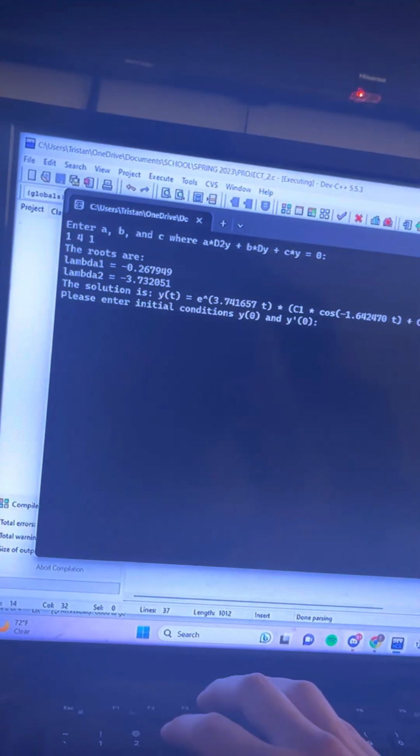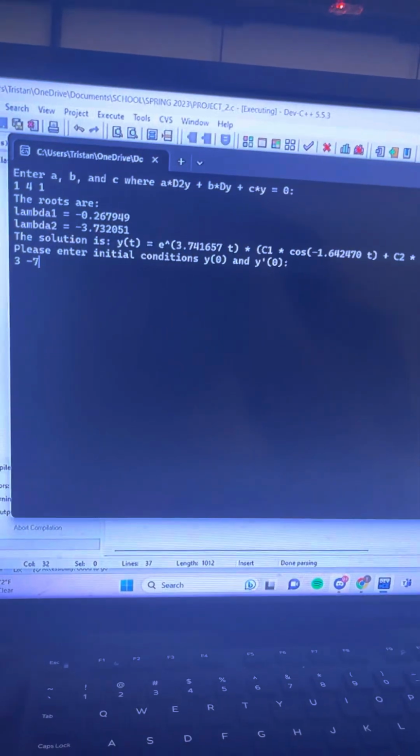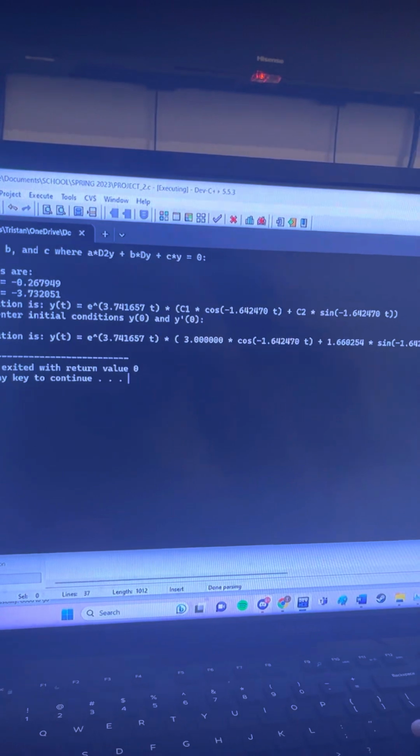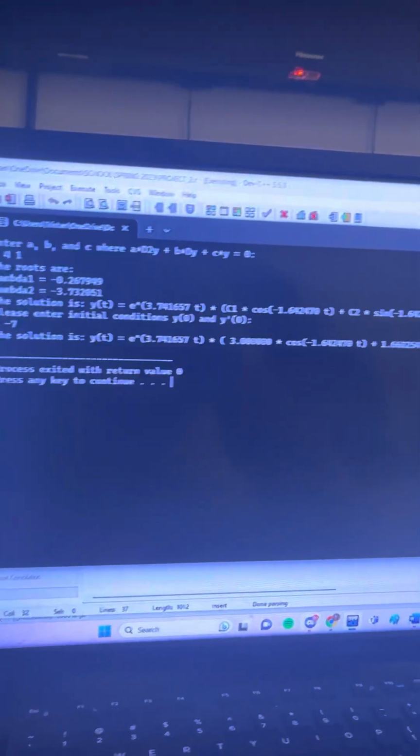I believe in the video it was like 1, 4, 1 are the A, B, and C, and then the initial conditions. That's the word really. I was fumbling with how to describe why not and why prime not. And I believe that is correct. I believe I verified that those are the proper numbers.